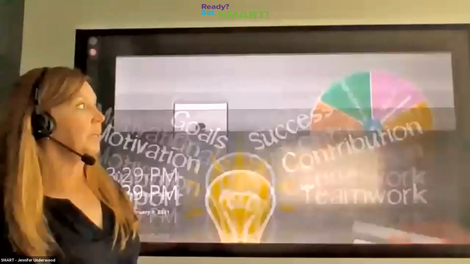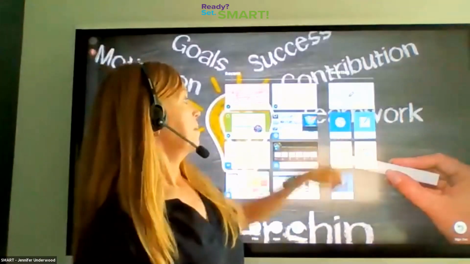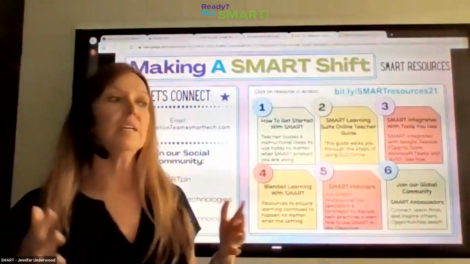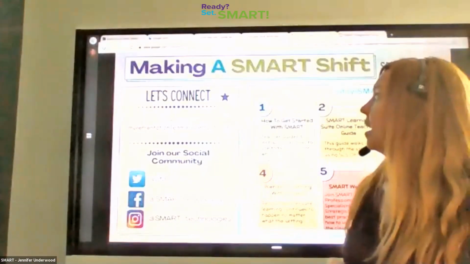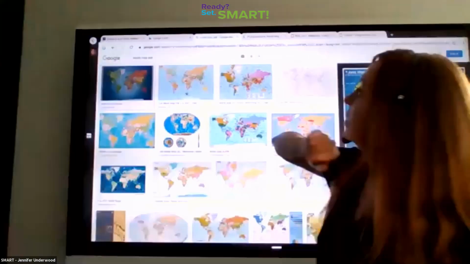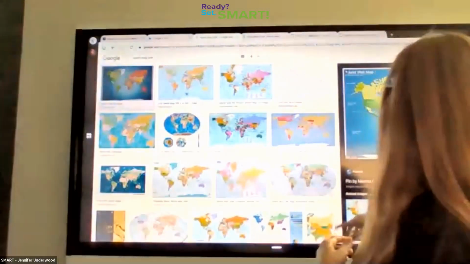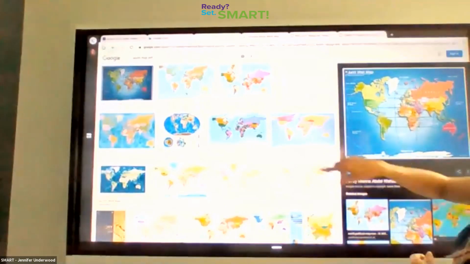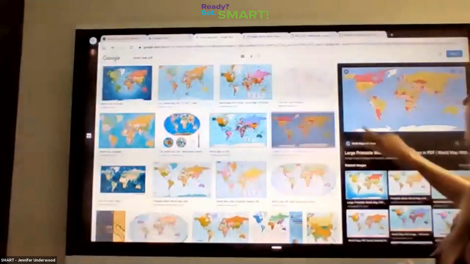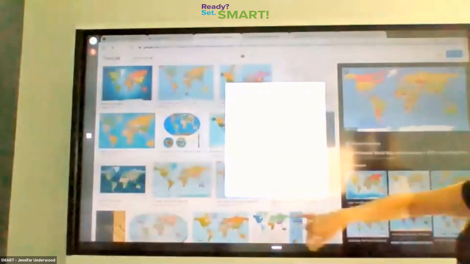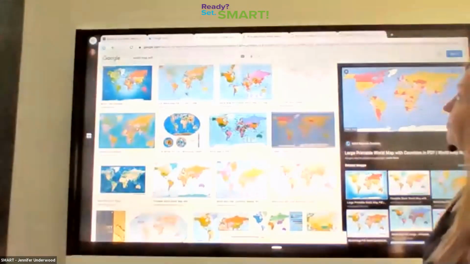All right, so let's say I'm going to hit my home button and I'm going to move from my whiteboard space. So I'm going to open up my browser. So all of these different lessons, different research projects students might be doing, maybe they have a correlation or a connection, right? So I'm going to find a world map. And I tried that one before. It was super busy. So let's try this world map. If I long hold on that world map, I can download this image, which is also very exciting.